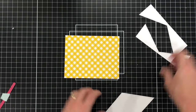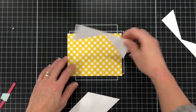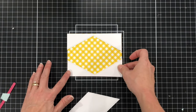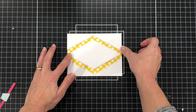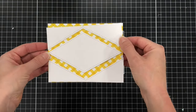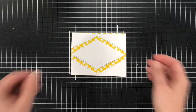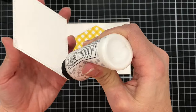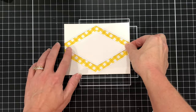So here I'm going to take this diamond-shaped piece, and you can use that in the middle of a piece of pattern paper, or you can have the top piece and the white bottom piece, and add the diamond shape in the middle and just have that pattern paper peeking out all along the edges of that diamond shape. I think that's a pretty neat design, and that's the design I'm going to go with today. So I went ahead and glued the top white piece down to the pattern paper as well as the bottom white piece, and now I'm just adding the shape in the middle.